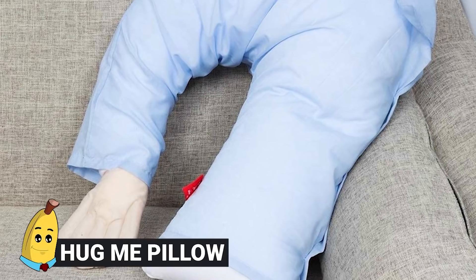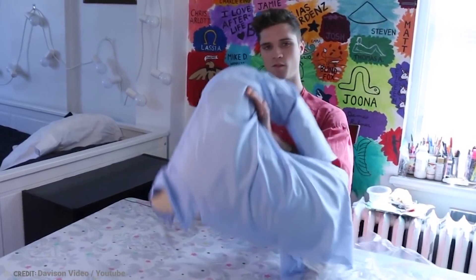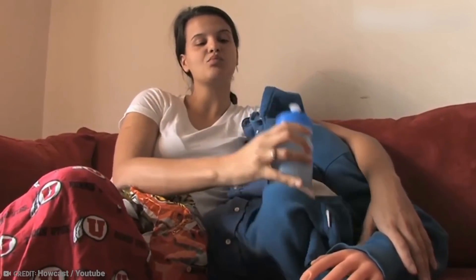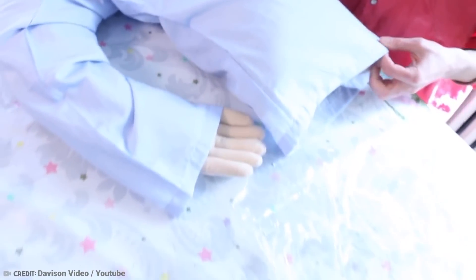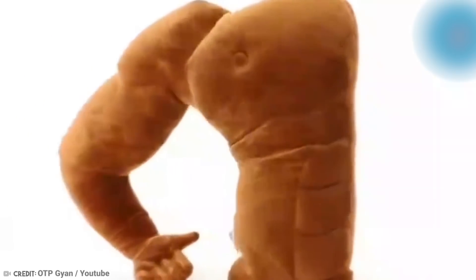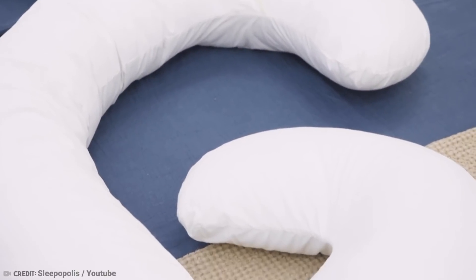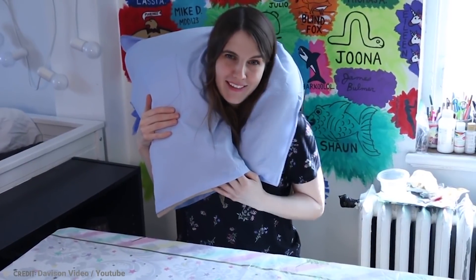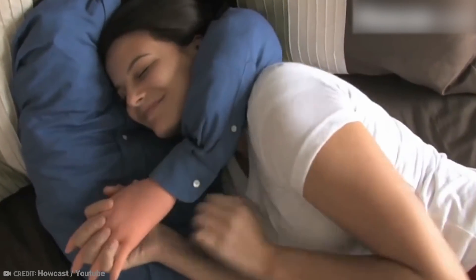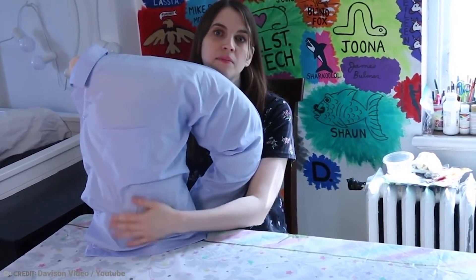9. Hug Me Pillow. The Hug Me Pillow was created by a Chesterfield, Missouri entrepreneur who wanted to make a pleasant and comfortable method to unwind while watching television. It's a patent-pending product that keeps the upper chest and arms warm when sitting or watching TV, adding a layer of insulation against chilly temperatures and providing a warm alternative to conventional pillows. The Hug Me Pillow is available in a variety of pattern options. Testing shows that hugging something as you go to sleep can help reduce stress levels, so if you need some sweet hugs in your life, consider getting this big, poofy pillow.